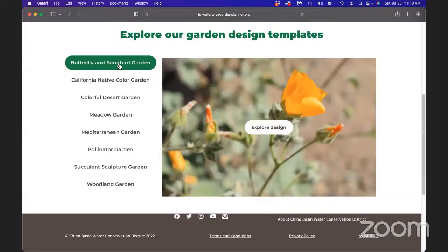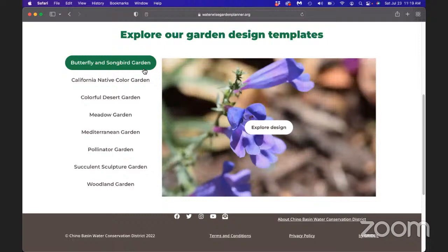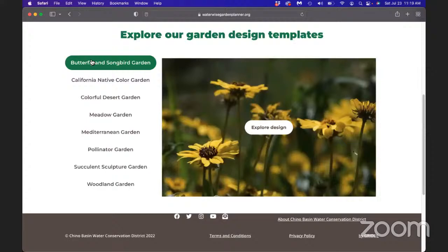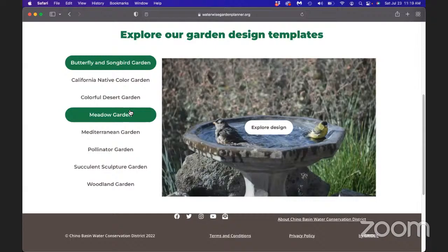And so we created these 8 templates where people can see how to use some of these plants already coordinated around a different theme. So for example, for people in this class, we have a butterfly and songbird garden and a pollinator garden template. There's also other native ones, woodland garden, meadow garden. And these are all things you can mix and match. And so your whole yard doesn't need to be any one thing.